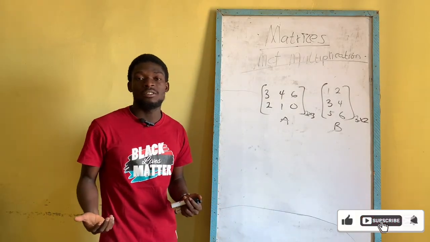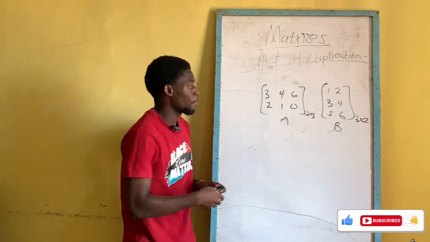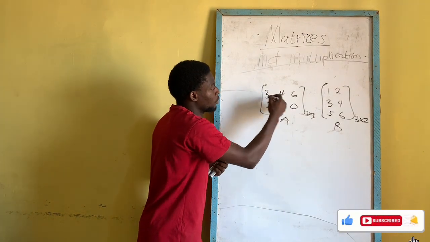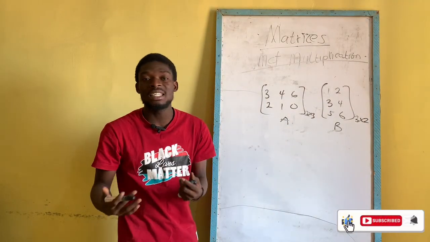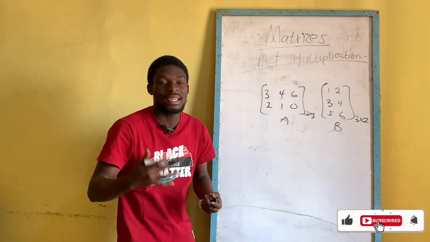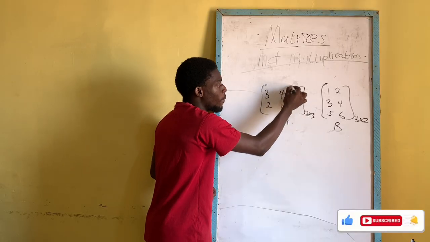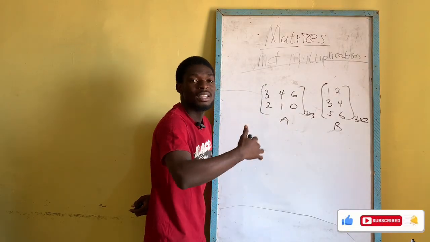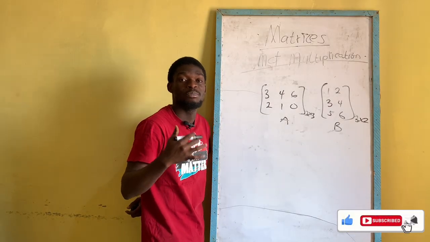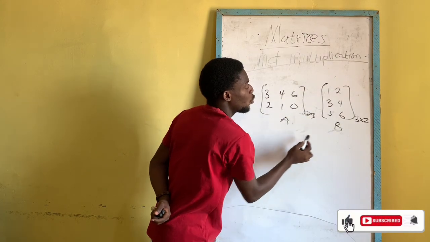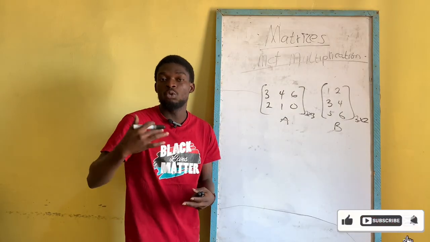Now the principle of multiplication of matrices states that we can only multiply these two matrices when they are conformable, in the sense that the number of columns in the first matrix, matrix A, should be the same as the number of rows in the second matrix, matrix B. We have 3 columns here: first column, second column, and third column. It should be the same as the number of rows in the second matrix, matrix B. We have first row, second row, and third row. Once you know that these two matrices are conformable, now you can go ahead and do your multiplication.